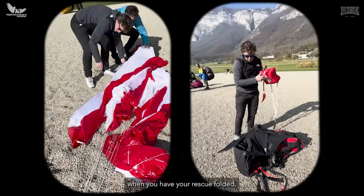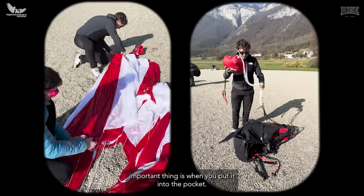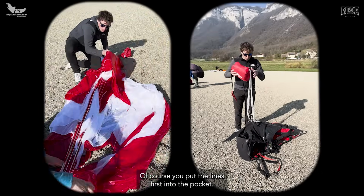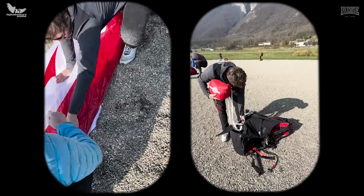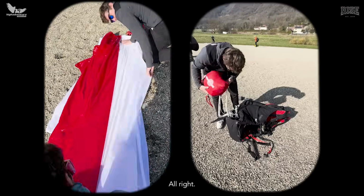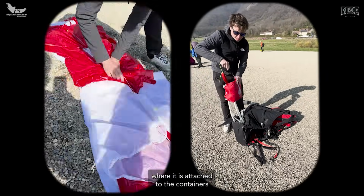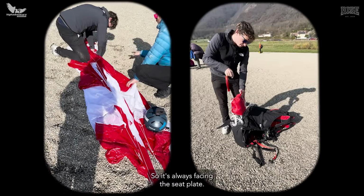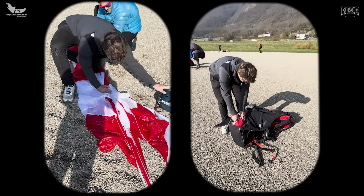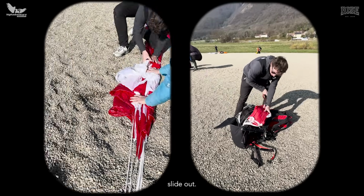When you have your rescue folded, one really important piece of advice is, when you put it into the pocket, of course you put the lines in first, all right? But the most important thing is that the rescue handle, where it is attached to the container, is always going upwards. So it's always facing the seat plate. Because if it's facing the seat plate and you are pulling the rescue, it's going to slide out.